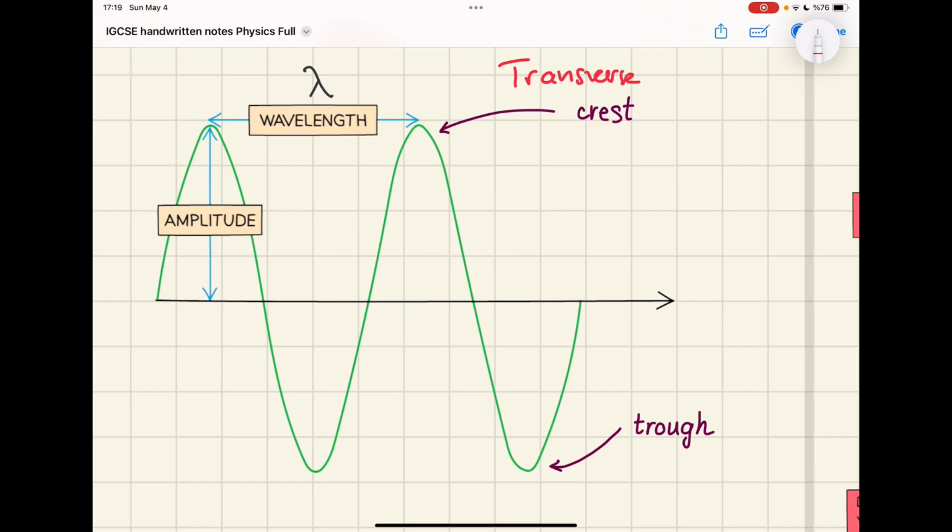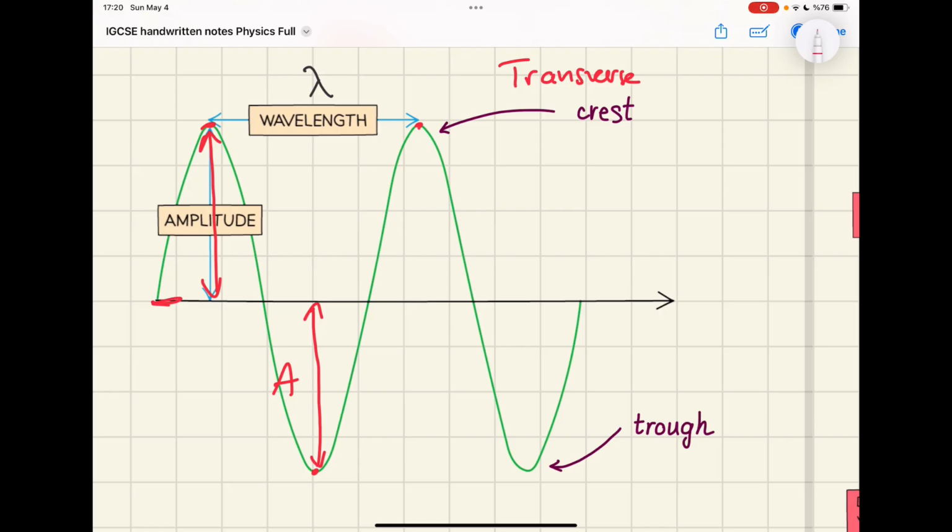But here we can see that the highest points are called crests and the lowest points are called troughs. The height of the wave from the middle point, from a neutral point, is the amplitude. It is not correct to say that the height of a wave from its deepest to its highest point is the amplitude. It is actually 2 times the amplitude. So please do not forget that amplitude is the height, or depth for that matter, of the wave from the neutral point.